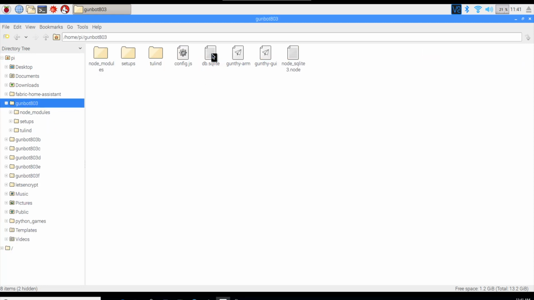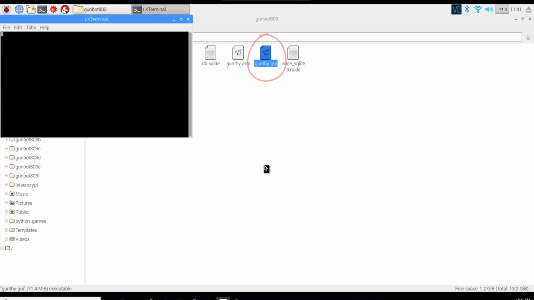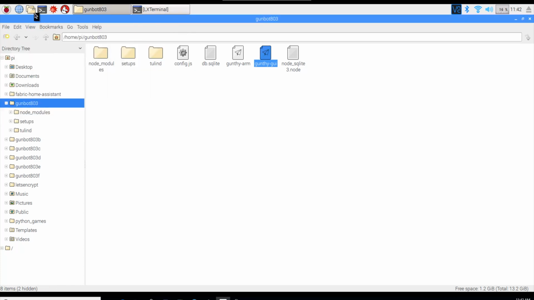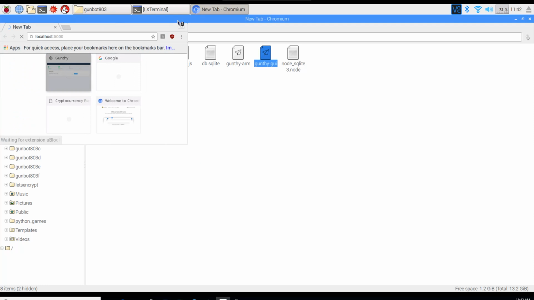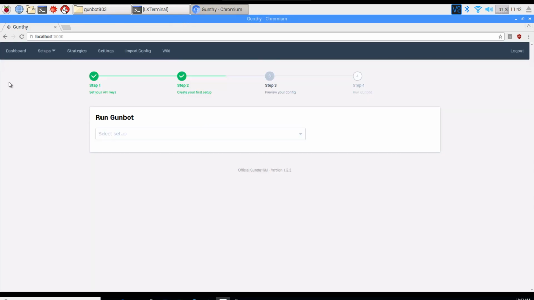So the first thing I want to do is open it up, and I want to execute the Gunbot GUI. So we're going to execute this in terminal, and I'd like to set this all up through this main folder file. So we just wait for that to pop up there. We know we're good, and now we need to open up our browser to localhost 5000. I already have that bookmarked right there. So we're going to open it up. You put your password in, your login, and whatever you have to do.